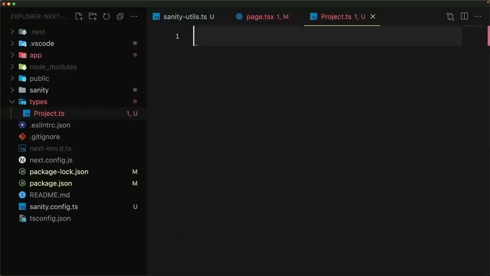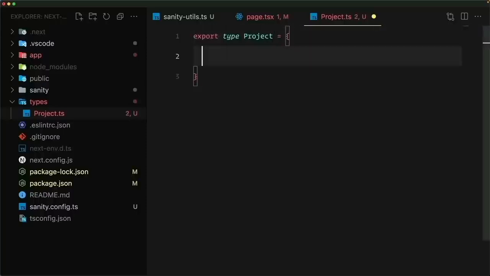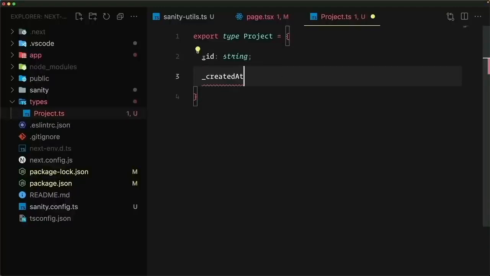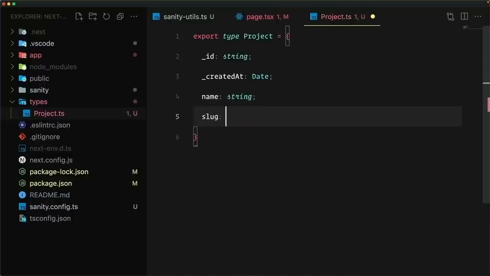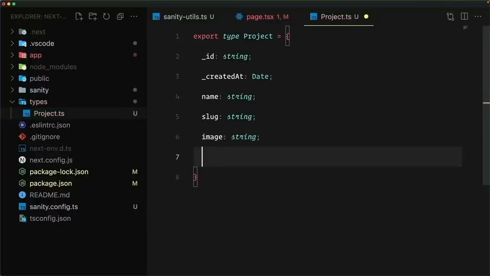And inside of this, I'm going to export type project is equal to, and we're going to do everything that we have from our schema. We're going to say ID is a string, created at. And since it starts with an underscore, that's kind of saying that Sanity created this themselves. Remember, we didn't create this. That's not something we had to generate. It kind of automatically comes generated for us. That's awesome. That's going to be a date. And then the ones that we generate ourselves, we're going to define. Name is string, slug is string, image is going to come back as a string, URL is going to be a string. So we're giving them types.